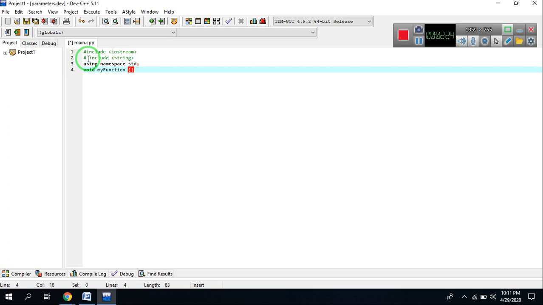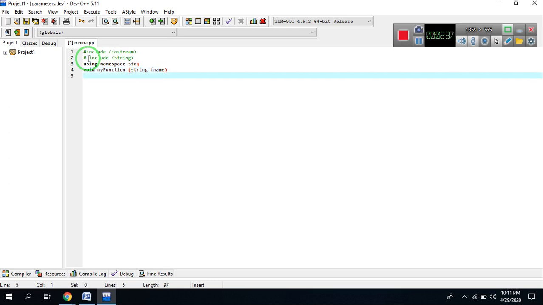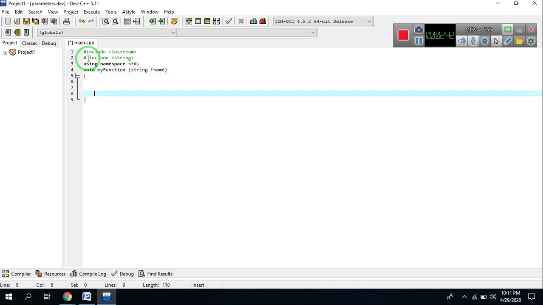Inside that parenthesis we are going to declare the parameters, that is, it will take the string data type, and this is the variable name. You must declare the data type and then the name. And what we have to print, cout.